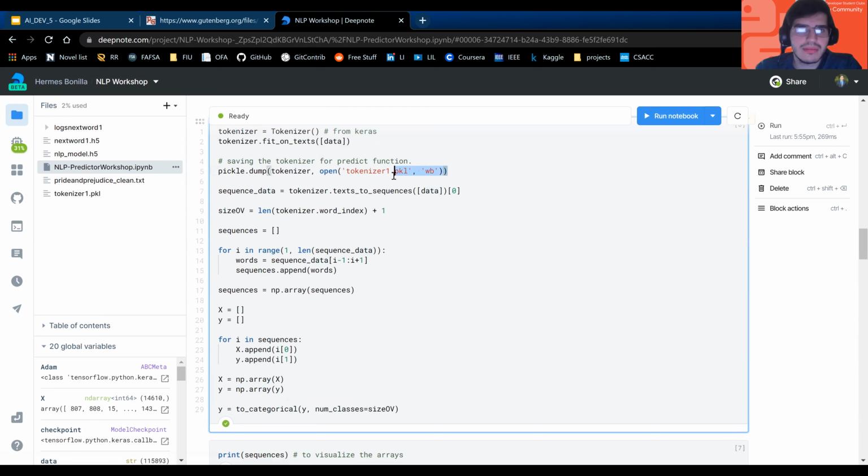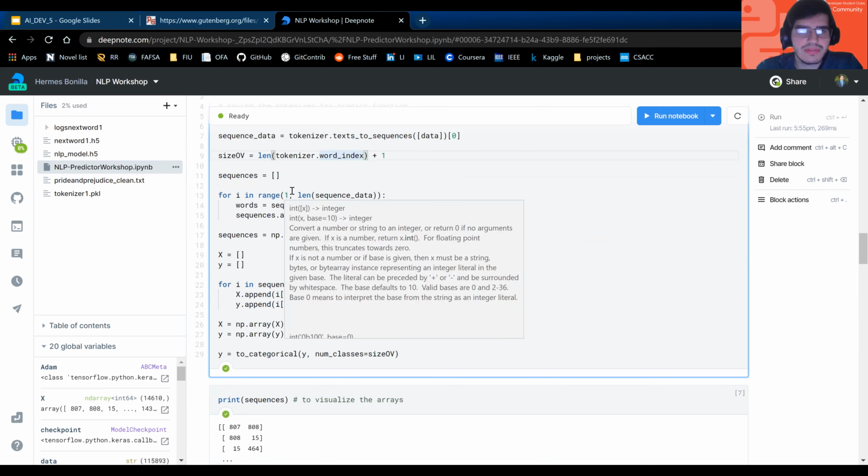This line right here, I'm actually saving the tokenizer in a pickle just to open it later if I ever need to use this anywhere else. I'm going to get the size of the vocabulary. This is for our embedding layer that I'm going to talk about later.